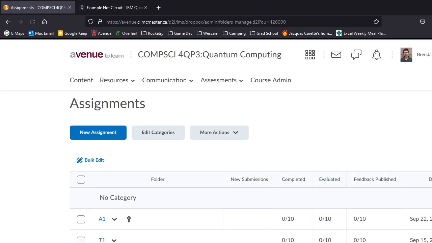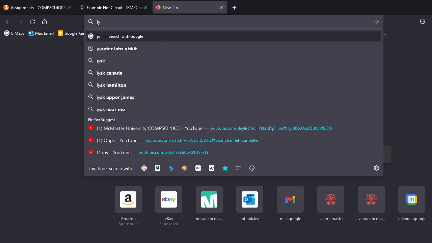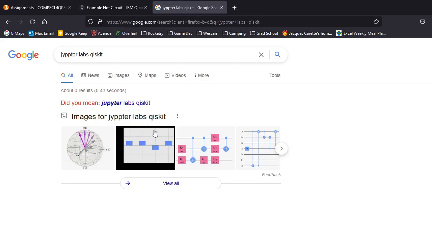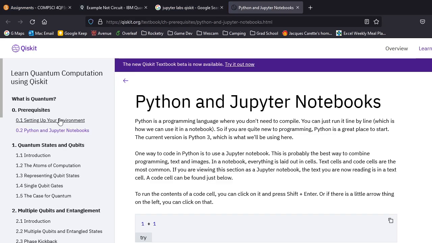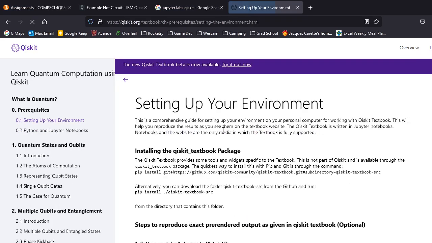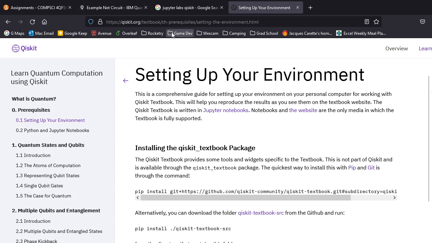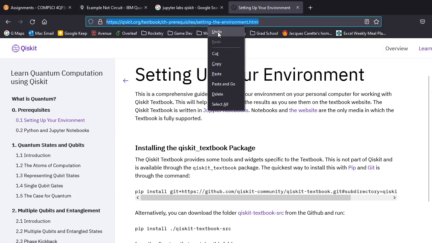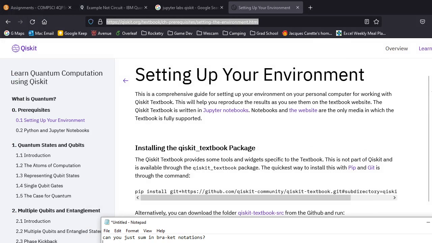The only other homework that I have for you guys besides that is, for the next tutorial in class going forward and for your assignment, try to install the Jupyter Lab Qiskit notebook. If you do a quick Google, that's not how you spell Jupyter, but qiskit.org has a very simple setup for setting up your environment. You can download the Jupyter notebooks, or there's an online version. I can send that link if it's easier, and I'll send that link in the announcements.